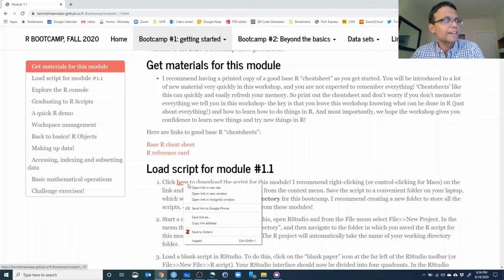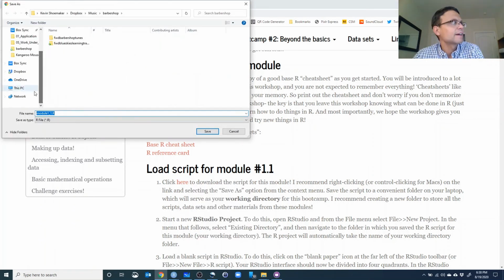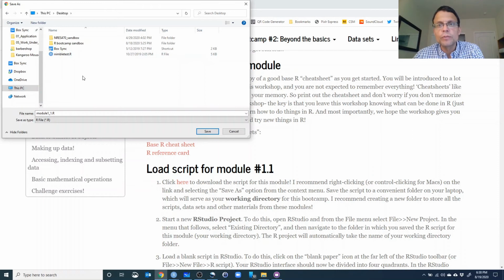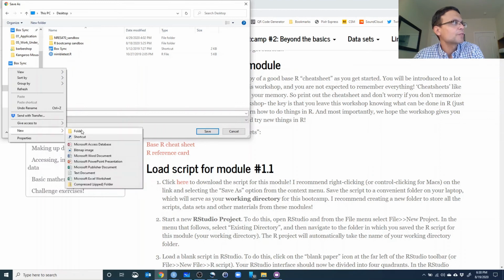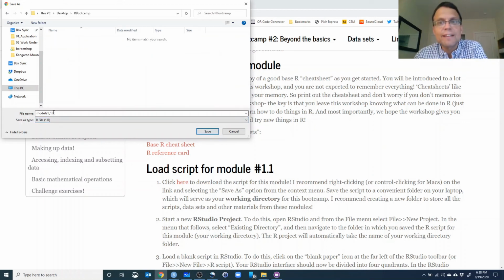So I'm going to right click and just say save link as, and I will make a new folder. And I'd recommend that you make a new folder for the bootcamp. So that's what I will do right here, and I will call it R Bootcamp, and I'm saving it to my desktop, but you can save it wherever you would like. And I will go into that folder and save the module.